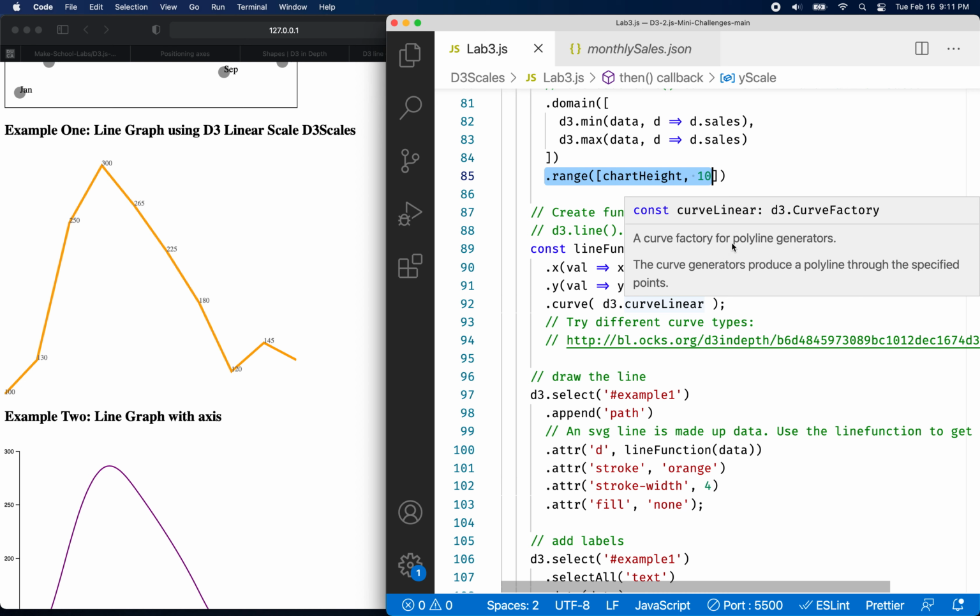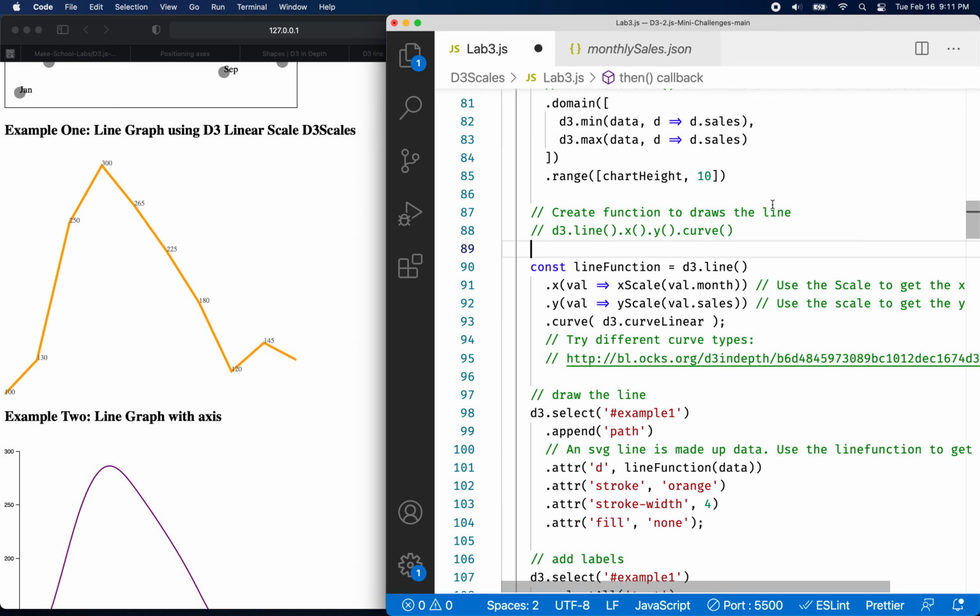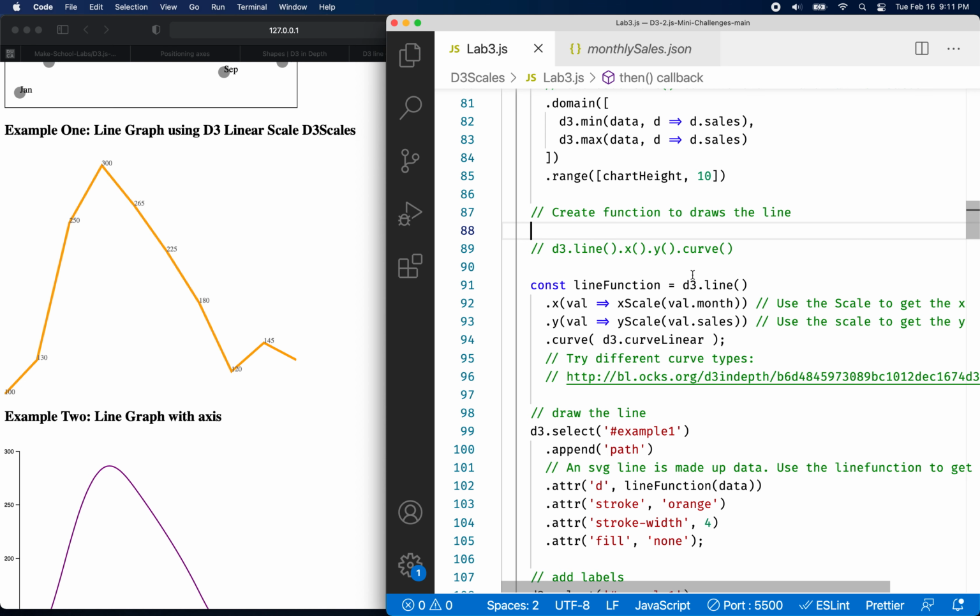So to draw a line, we're going to use d3.line. And d3.line is very similar to using the D3 scales, right? We call d3.line, and it returns an object, and we call the .x property on it to determine the x position, and the .y property to determine the y.